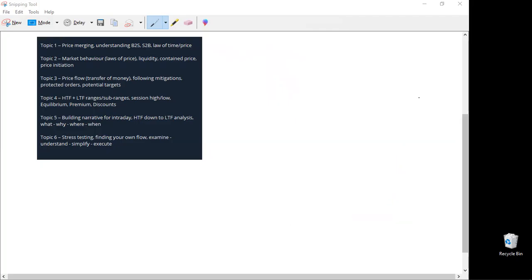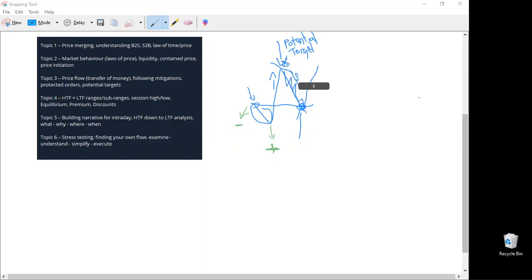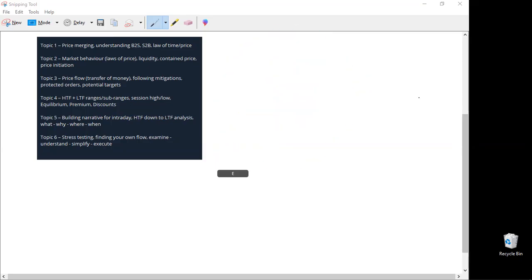So the market behavior is simply how the market sells at a loss to then buy back up. They buy back up to then come and mitigate to protect your orders. Now this is your potential target. And this order now gets protected to then continue. At the same time, liquidity got built whilst it's going down, to then get targeted. So this was your contained price here, and price initiates out, protect. So pretty much everyone now should understand this is your template to understand how price behaves.